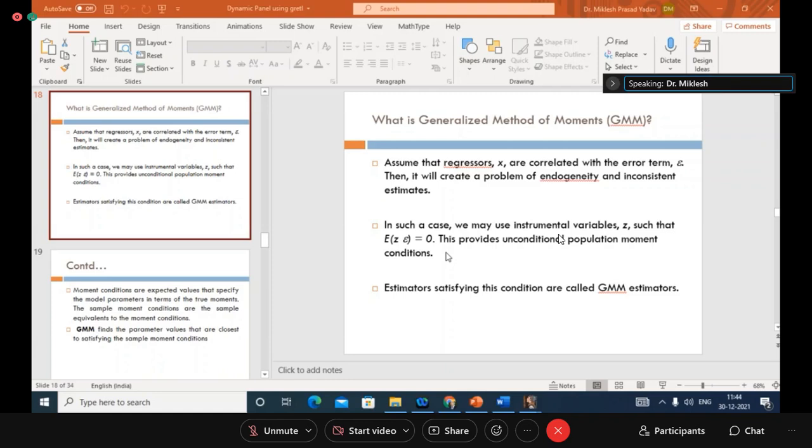Just my piece of advice, if you are willing to apply dynamic panel and you do not find these two things, then you can apply fixed and random, and you may find violation of assumptions like autocorrelation and another one, endogeneity. Then you go for dynamic, and simultaneously report fixed, random, and dynamic also.